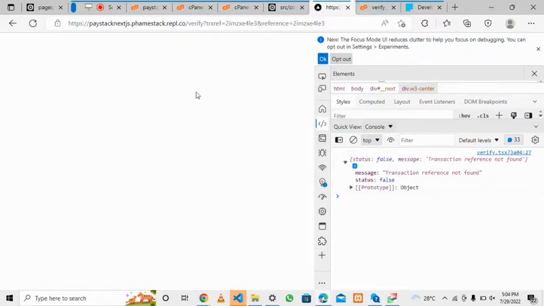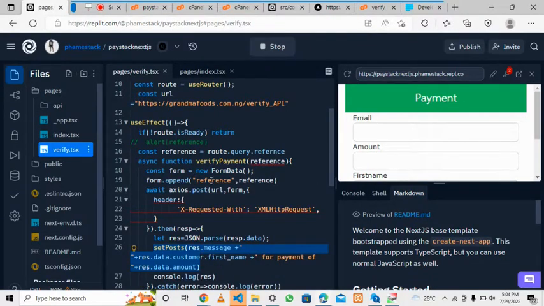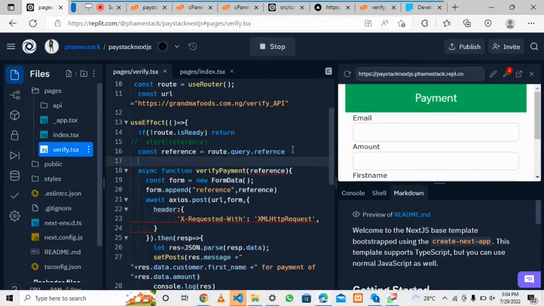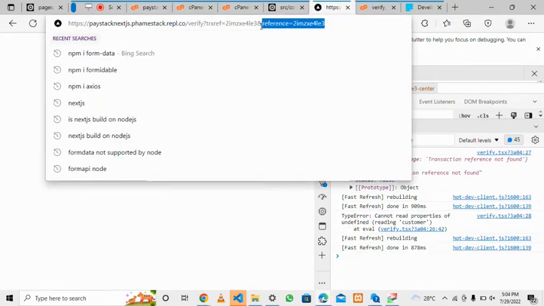Okay, no transaction reference. Let's try to alert first and see, alert reference. All right, let's go back. Okay, undefined. So it's not seeing our reference.